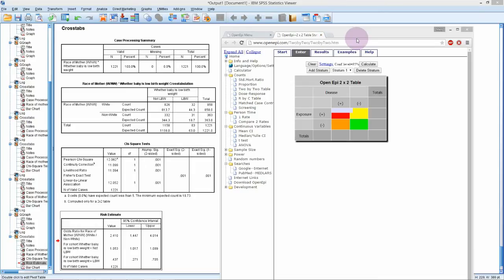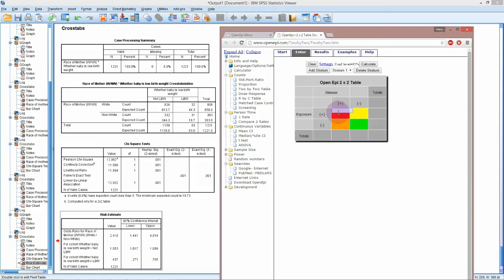So I've opened up OpenEPI because this is probably an easier way to manipulate the numbers once you've got the counts for each cell. Now if you want to code this as exposure and disease, I'm in the 2x2 table, by the way, in counts over here on the left hand side. In this case we might consider exposure to be exposure to being a minority group. I hope that's not offensive to anyone. And then the disease, it's not actually a disease, it would be the low birth weight. This is the outcome which we're worried about.